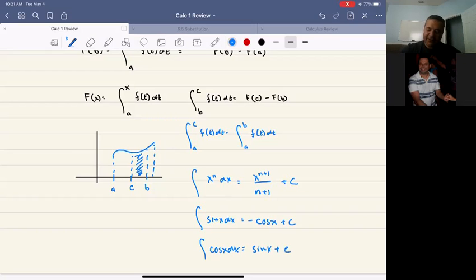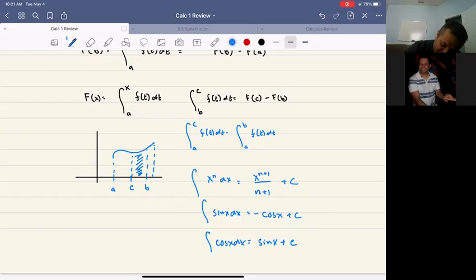Now, I'll be honest, when I do these in practice, what I normally do is I just put them there and then I just check, hey, is the derivative right? So I know the derivative of sine is cosine, so I don't need a negative there. The derivative of cosine is negative sine, so oh, I needed a negative there. Kind of counterintuitive, but at the same time it connects with the derivative knowledge that we came to first.